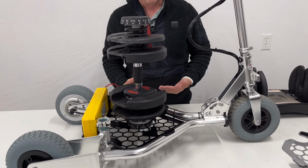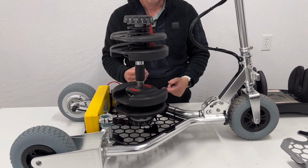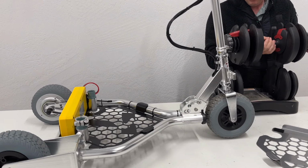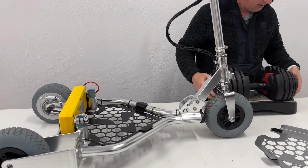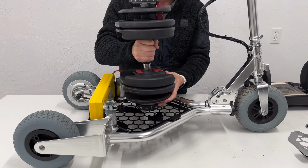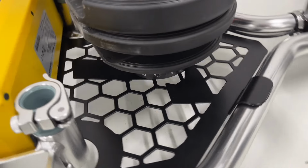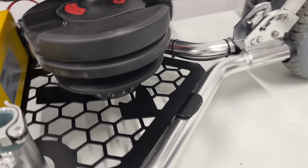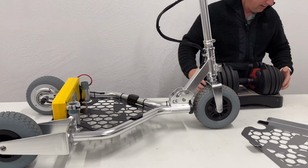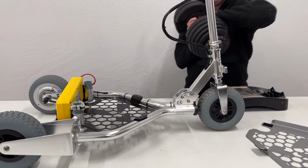Now, most people aren't going to have something this heavy on their caddy. You might have a bag of milk or groceries or something like that on here. Honestly, I haven't done this testing yet, so we're going to go to 40 pounds. So this is more than the entire scooter. Again, not recommended. Okay. Now let's just go for the 52.5 pounds.